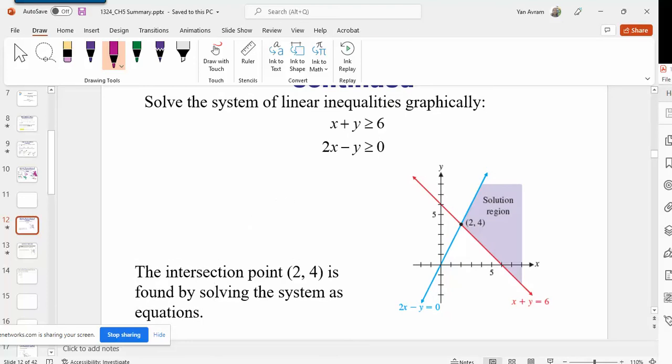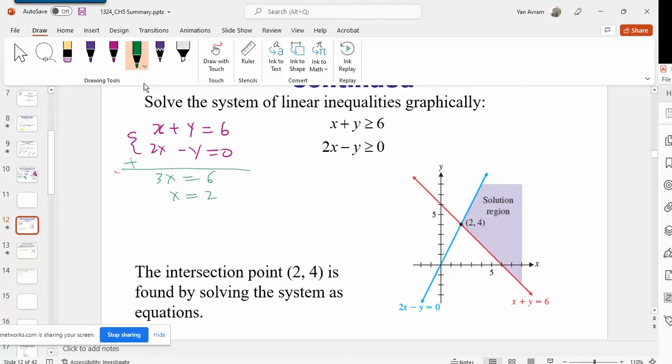So we can solve x plus y equals 6, 2x minus y equals 0. You can use the addition method. If you use the addition method, it will be really easy because you have a positive y and a negative y that cancel out, right? So 3x will be equal to 6. Add these two together, and then x will be equal to 2. And then if we put x equal to 2 in here, y will be 6 minus 2, or y equal to 4, right? So that's why you have 2 and 4 as the intersection point.